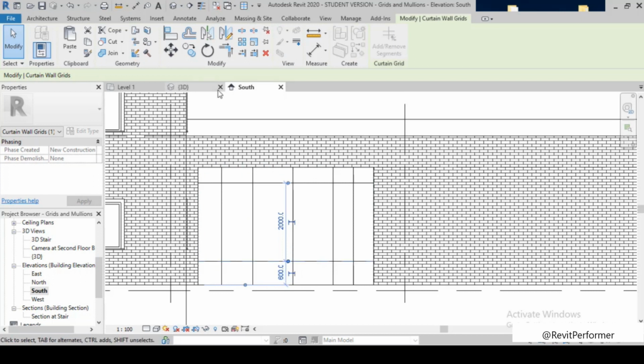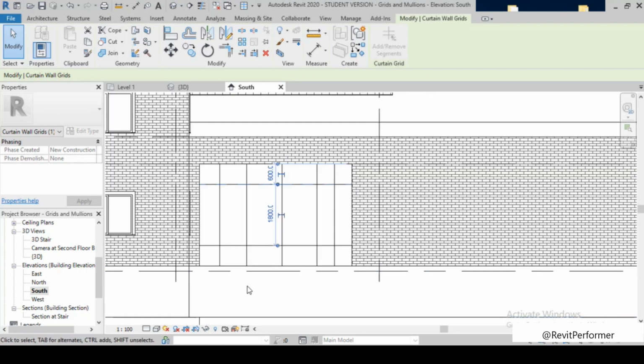Okay, because there are only two, so I just create here one more 600. So this is okay for this portion. Now when you go to this portion, it's better to use the permanent dimension, and then you will manage it. How can you do that? Just you can see here.